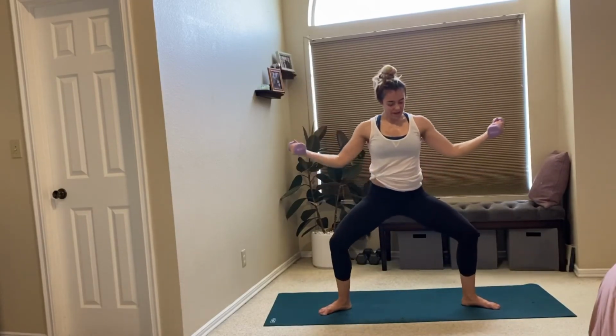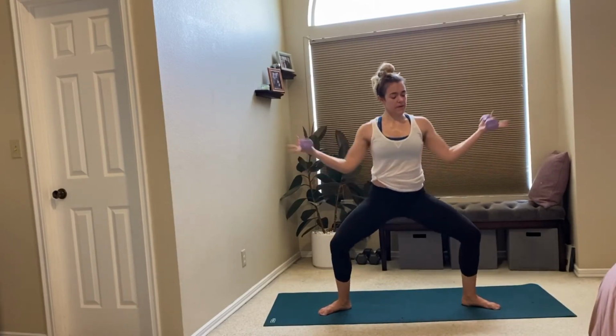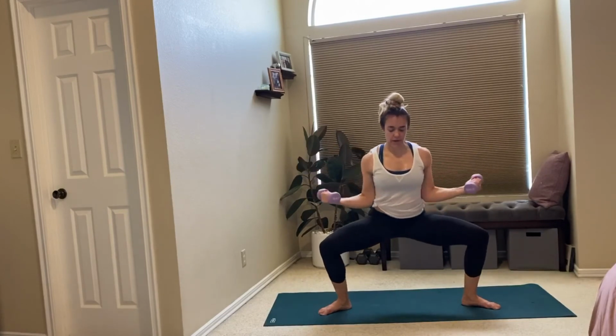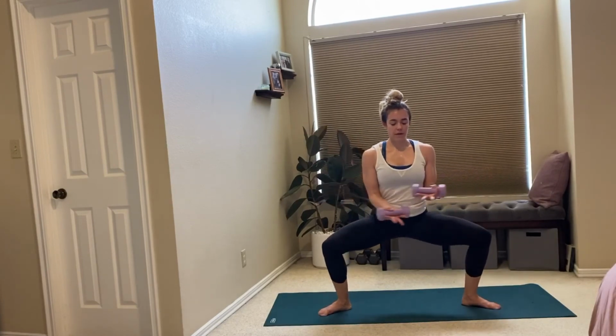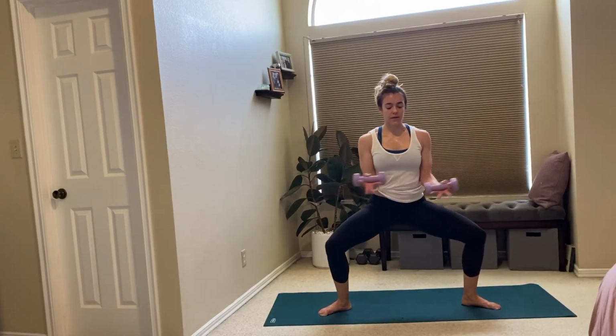Now stay low, little pulse, down an inch, down. You're pulsing legs and arms at the same time. Squeeze in, long spine. We're going to hold this at the bottom in 3, 2, 1. Stay low, palms come in and out. Pinkies towards each other, one hand over the other. Simple here, but you're staying so low in those legs. Yes, a little lower. Rotator cuff working.